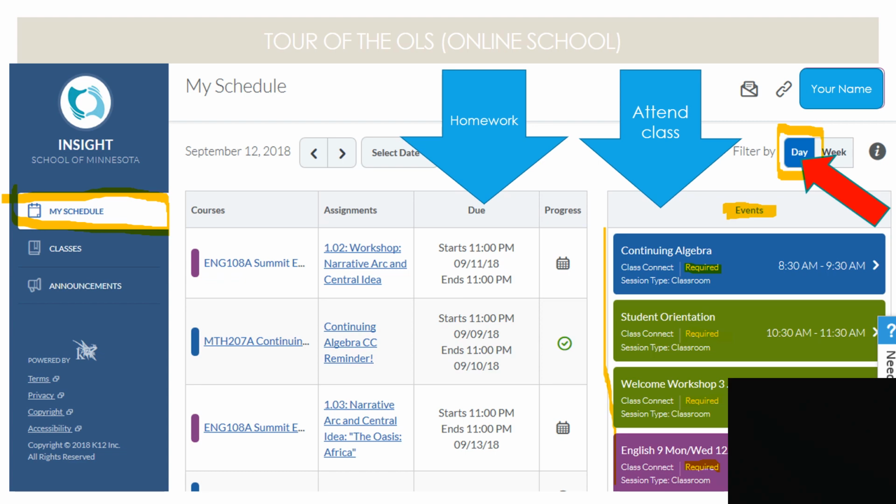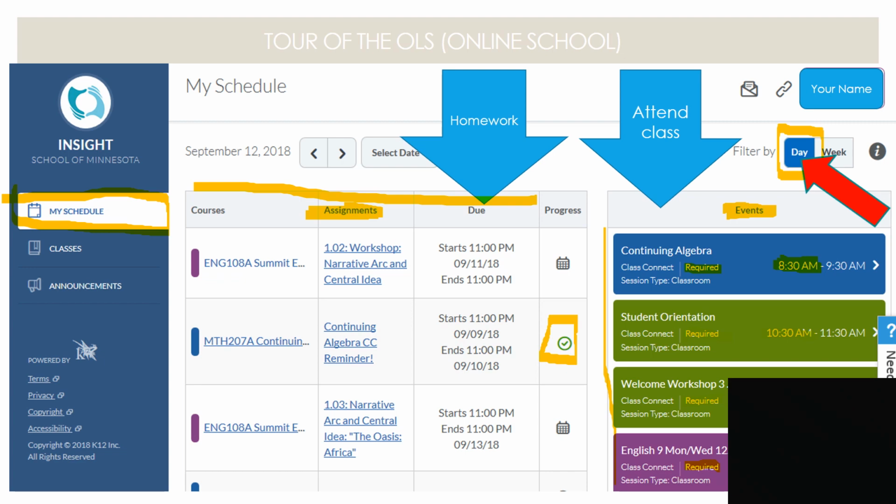These are in chronological order, meaning you click on the first one right at the time that it starts. You will exit out of that class after attending and click on your next one at the time that it starts until you are done throughout the day. Before and after class, you will look in this section, and that is going to show your assignments, units, and readings that you have that day or week. You want to work to full green check marks throughout the day.